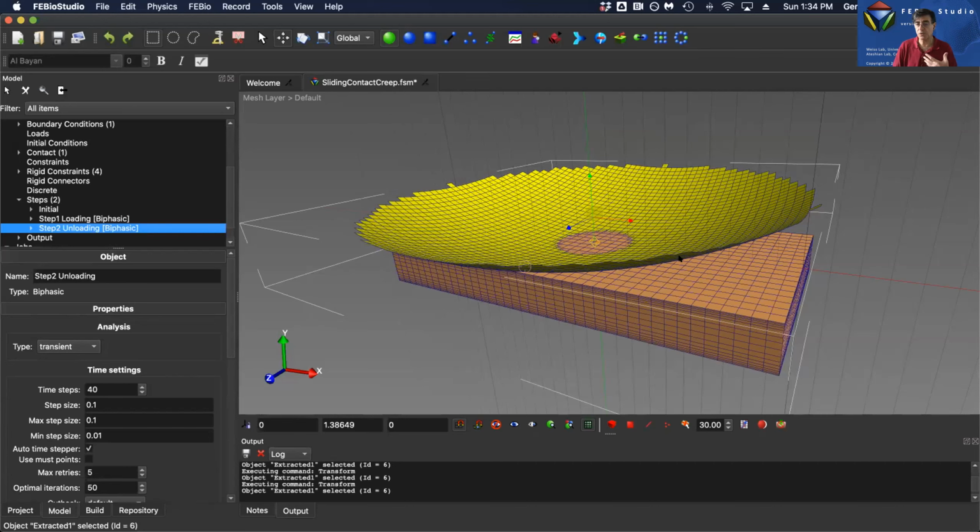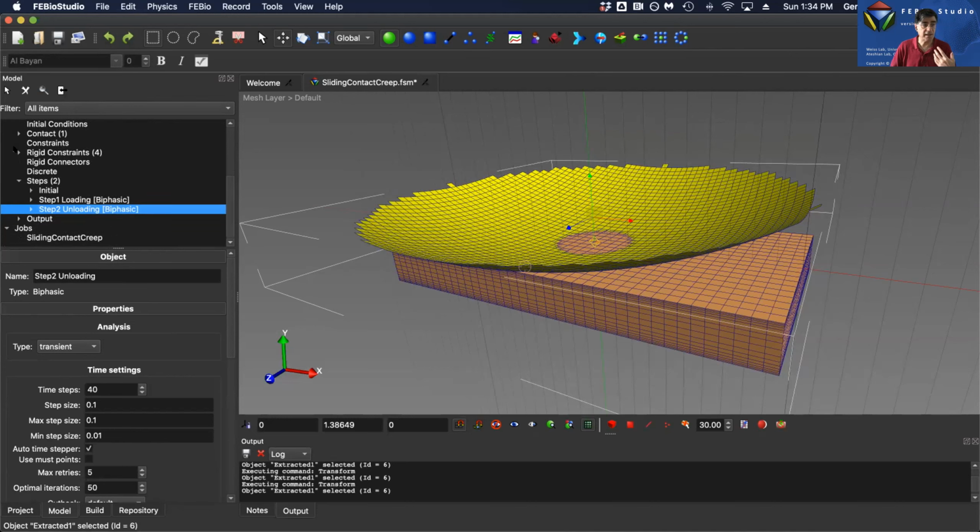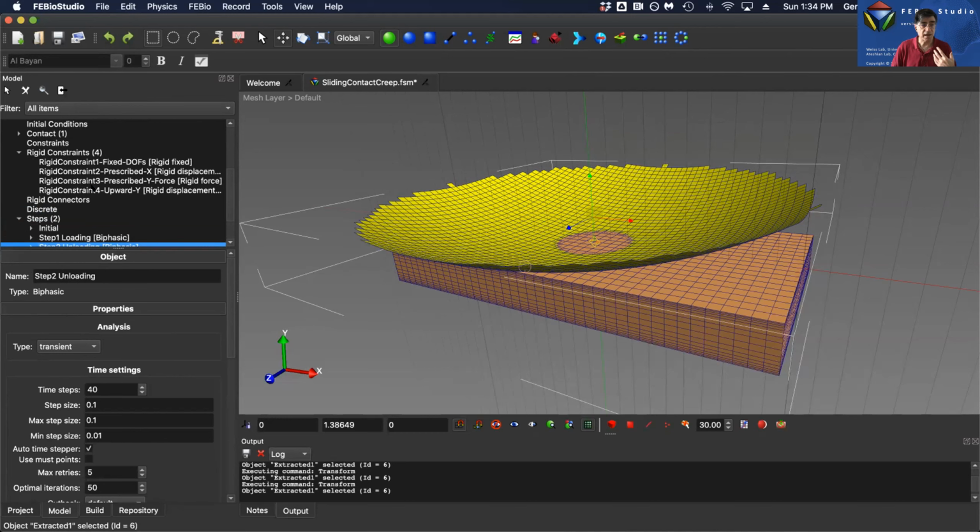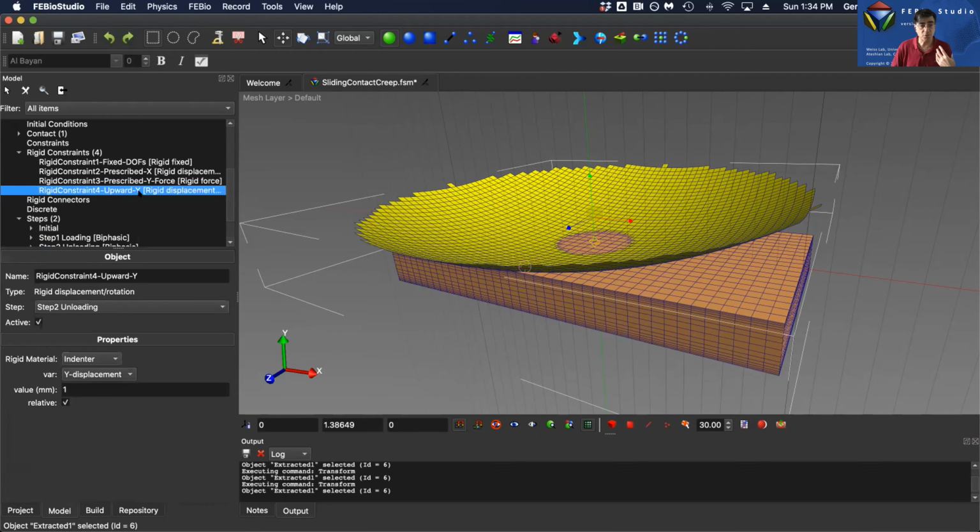If you simply unload it back to 0, you may still have a little bit of contact. It may have a hard time preserving that contact at a single point, and it might actually fail. So I switch from load control to displacement control. To do displacement control, at the end of the 11 seconds I have to do an upward Y motion, and I have to put that in the second step.